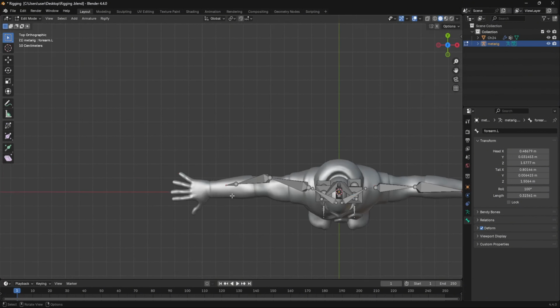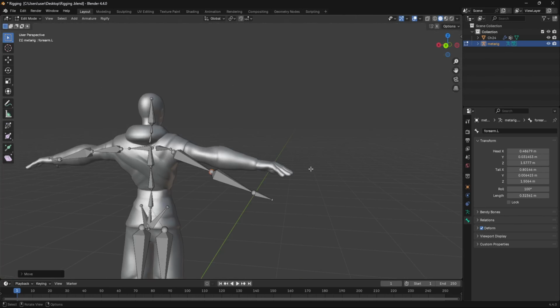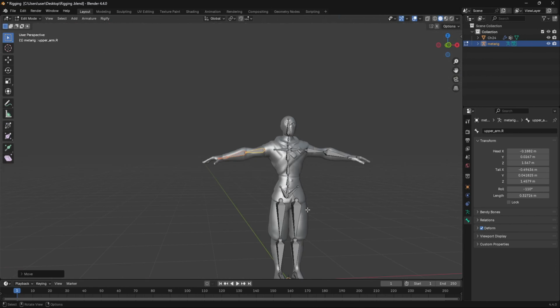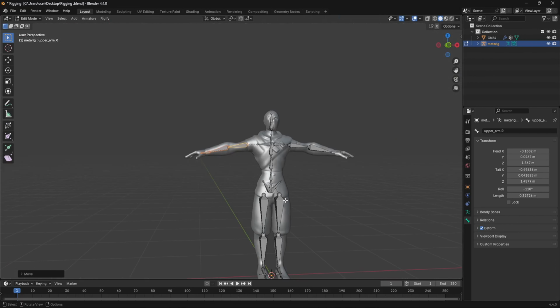And this side over here. Grab for this over here. Grab, and then that looks good. And then front orthographic view, and I'm just going to pull this up, select these bones, and then pull it up, rotate it, G, S, rotate, and then scale. And look at that, we have now positioned and rearranged our meta rig into our mesh.